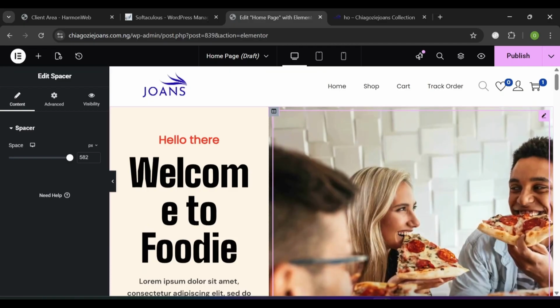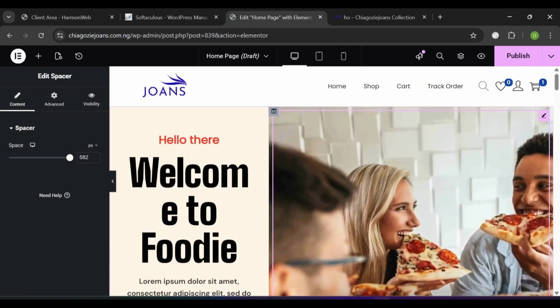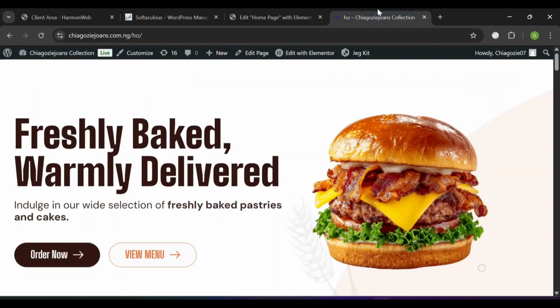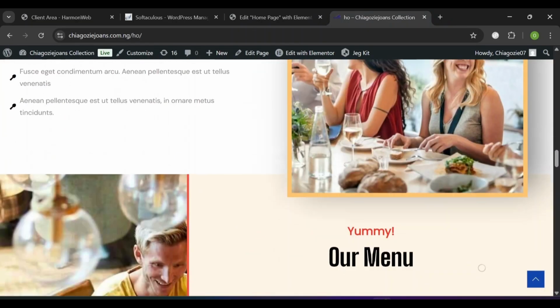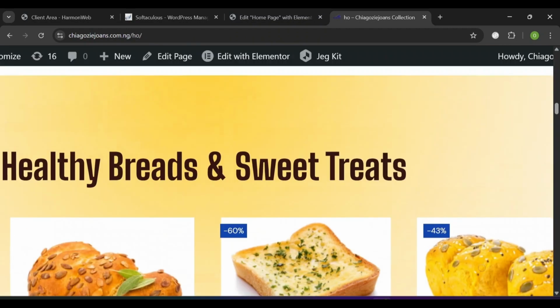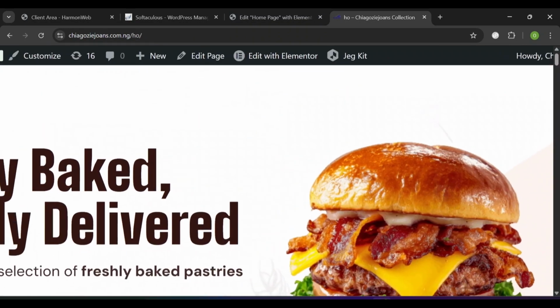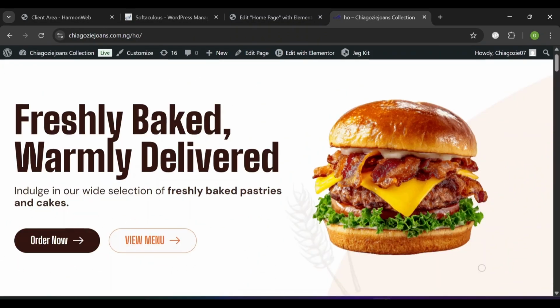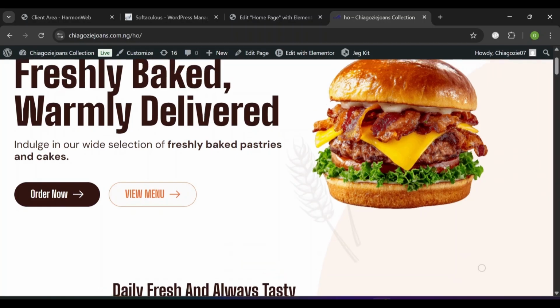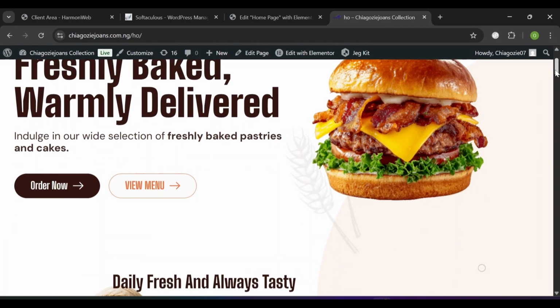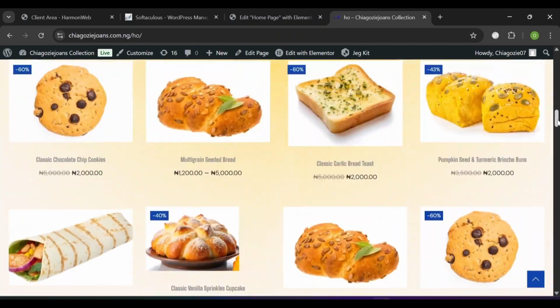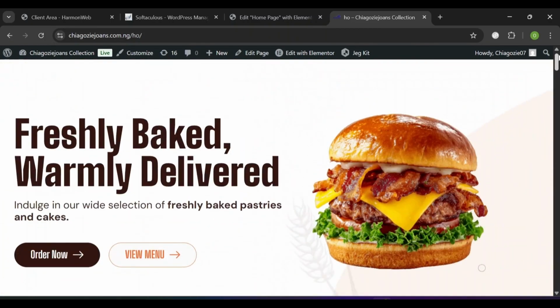The reason we want to do this is to make it very attractive. You can see how this page looks. We want to make it very attractive because 60% of people who visit a website actually consume most of the content at the top. Most of them don't scroll past this section. That is why we want to make it very attractive, just like this.